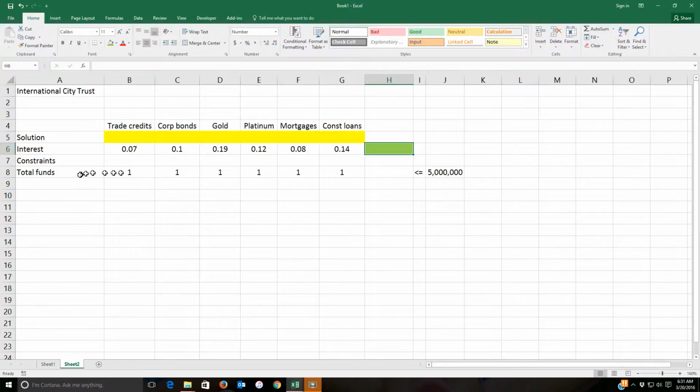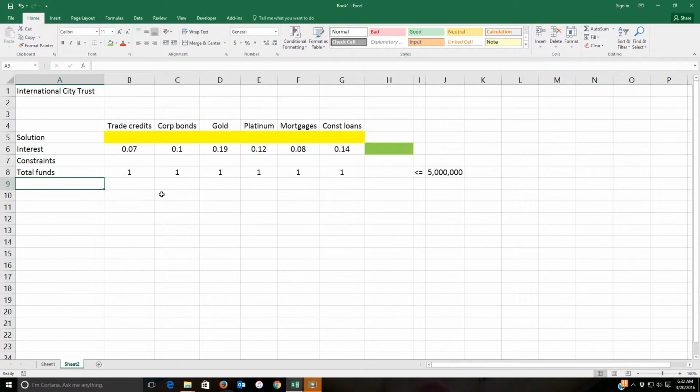All right, let's look at the remaining criteria. We have a global criteria. We say we don't want any more than 25% in any single area. So we need to go ahead and create a max criteria for each of these.